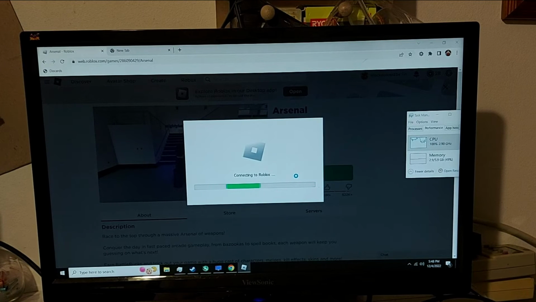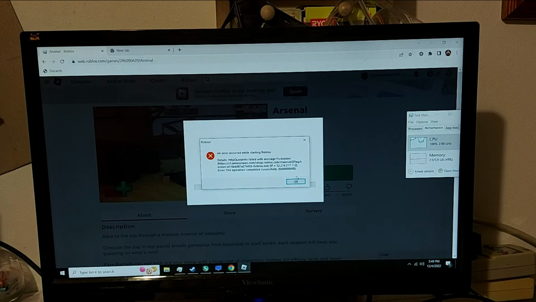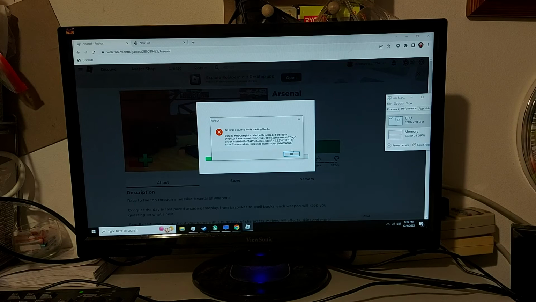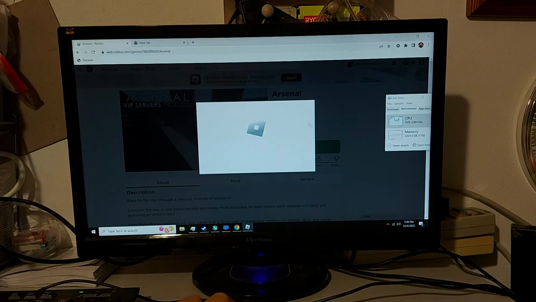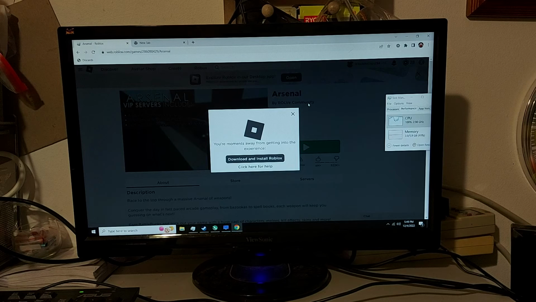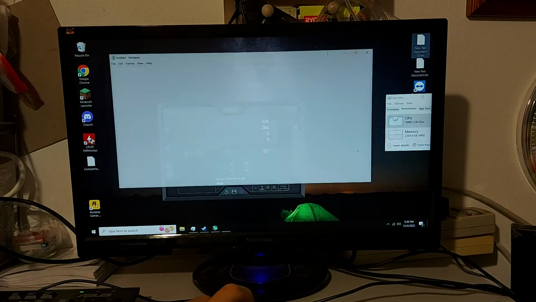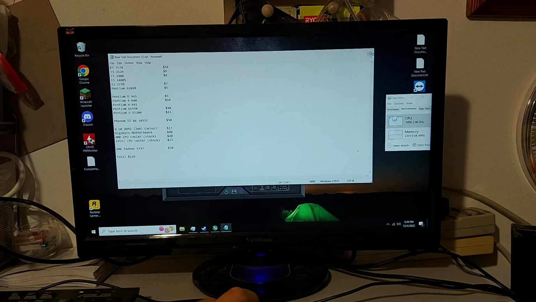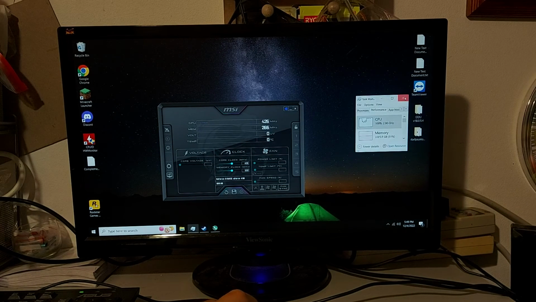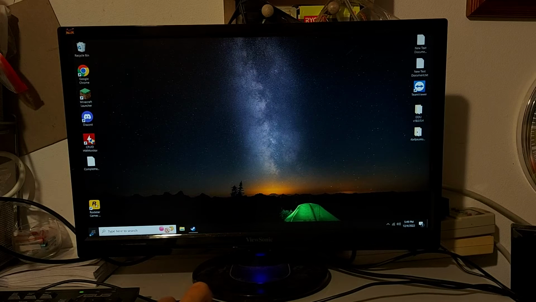So, yep, Roblox is completely unplayable. Now, there is one more thing I cannot actually capture with my camera as it is only 30 frames per second. But what it is basically, when the computer is under any graphical load, like for example YouTube or opening up a program that uses the graphics card, the mouse actually starts lagging.